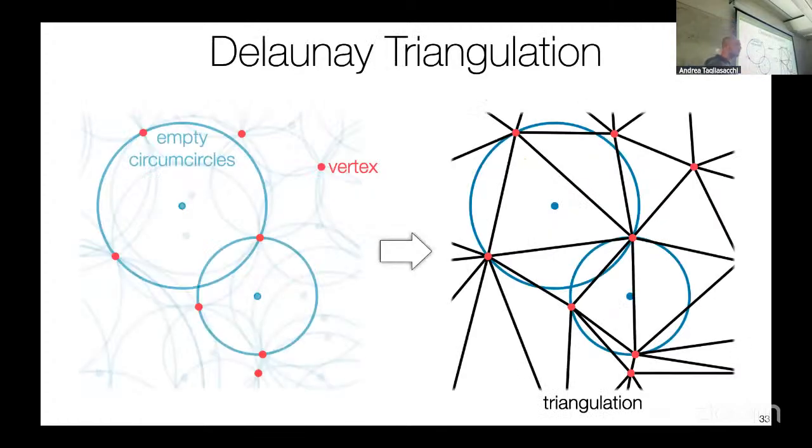So if you don't know what the Delaunay triangulation is, for a collection of vertices, in this case the red dots on the left, a Delaunay triangulation creates a triangle whenever you can find a circumcircle in 2D, and a circumsphere in 3D, that passes through a sufficient number of points, which in 2D is 3, right? So if I find an empty circumcircle in 2D, that means those 3 vertices are connected by a triangle, and I create this connectivity right here. And up to vertices being located in general positions, this construct is unique, so that mapping F actually exists.